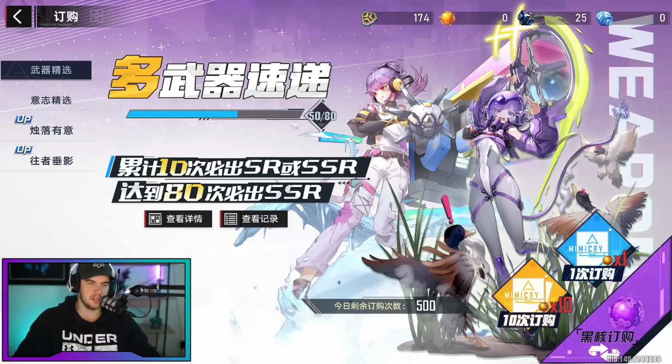Now, the cool thing with this is if I was to summon an SSR on my next pull, on my 51st pull, I would not reset the 80 pity. It would be 51, you get an SSR, say then 78, I get an SSR, I would still get an SSR at 80. So it's a really good pity system.